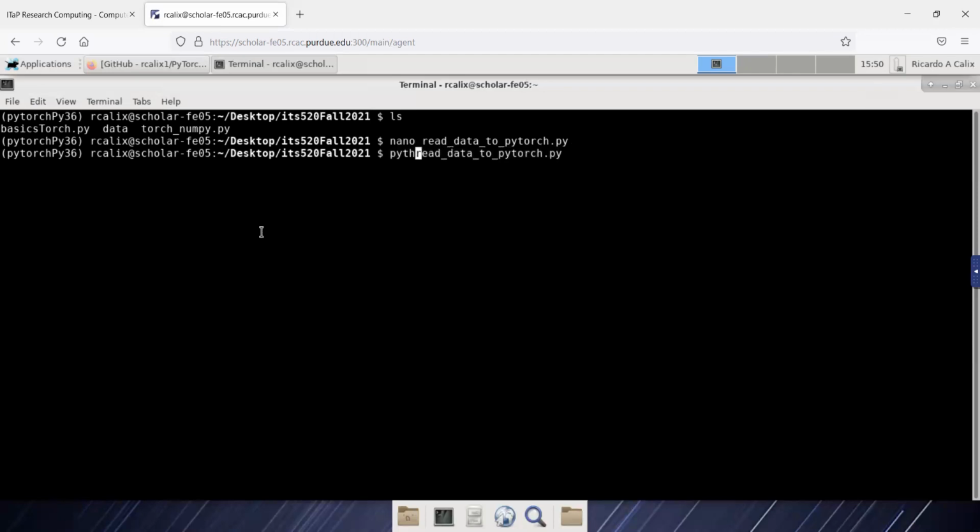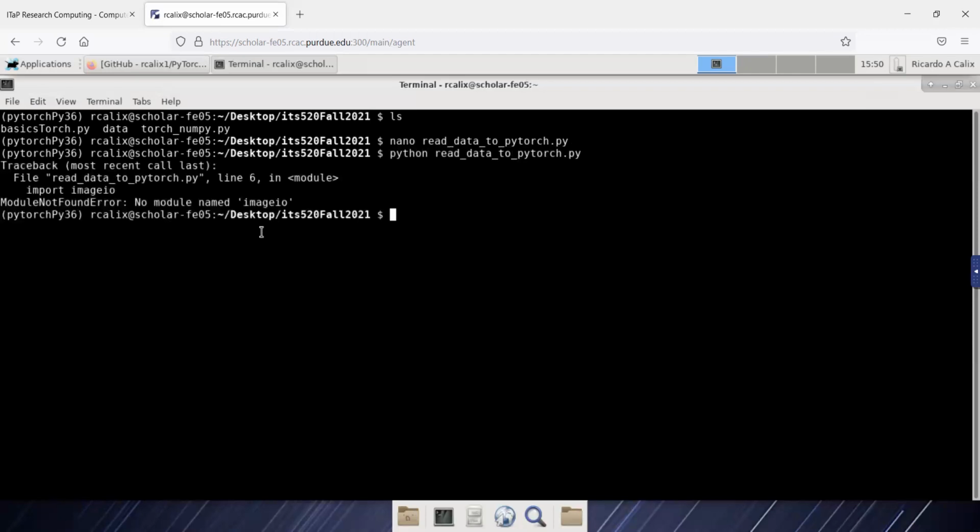Let's do Python, right? No module imageio, right? So pretty common thing. So what do we do? Conda install imageio.